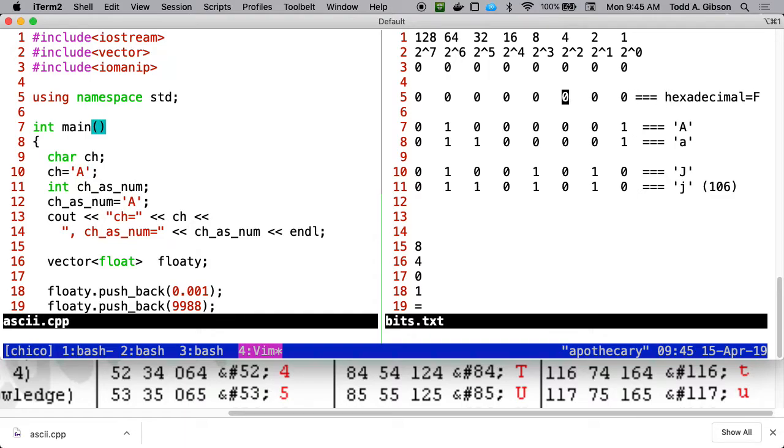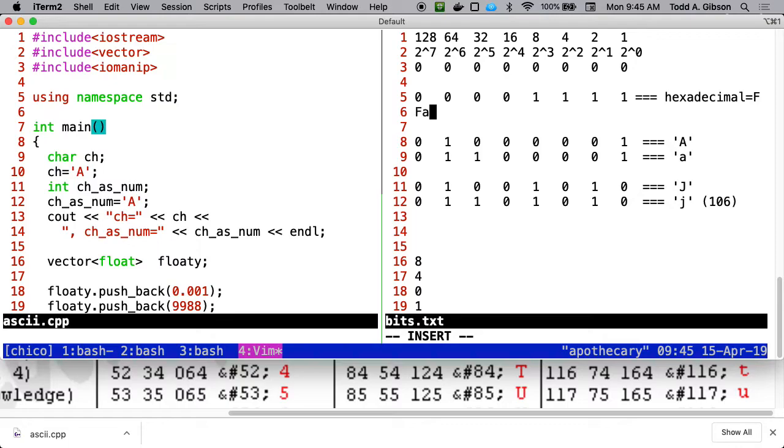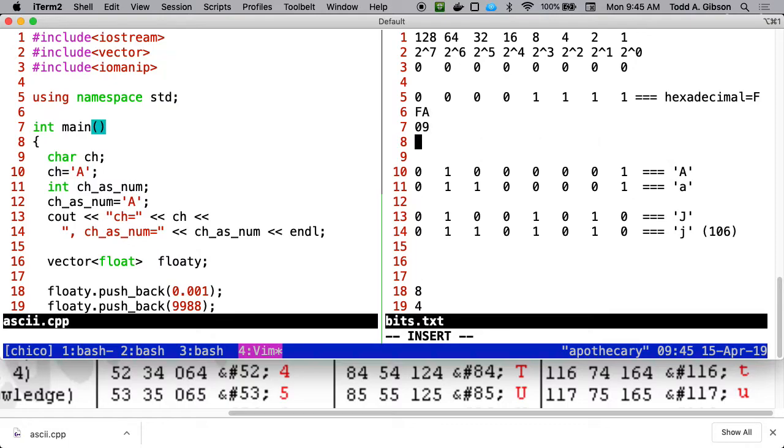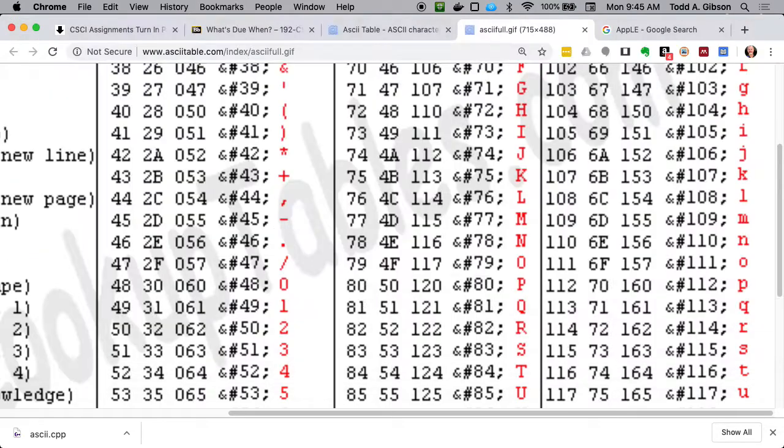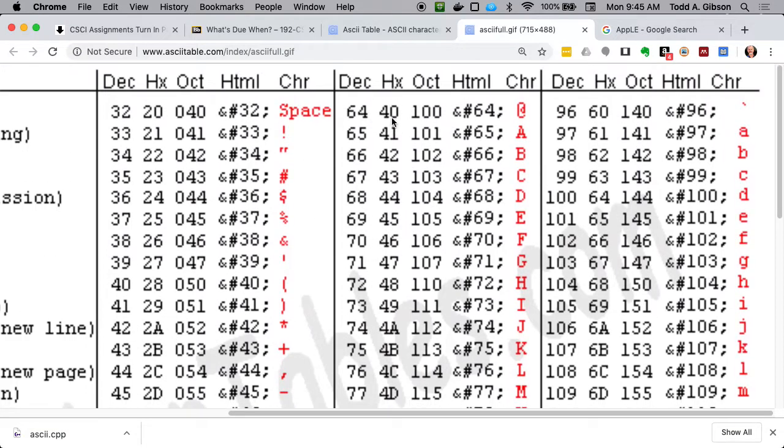Which bits do you have to turn on for 15? 8, 4, 2, and 1. And there are 8 bits in a byte. So any byte in the computer we can represent as 2 hexadecimal digits. That's why hexadecimal is so popular in computers, because just 2 of these characters nicely represent an entire byte. In fact, if you come here, you'll note that one of the columns is hexadecimal.